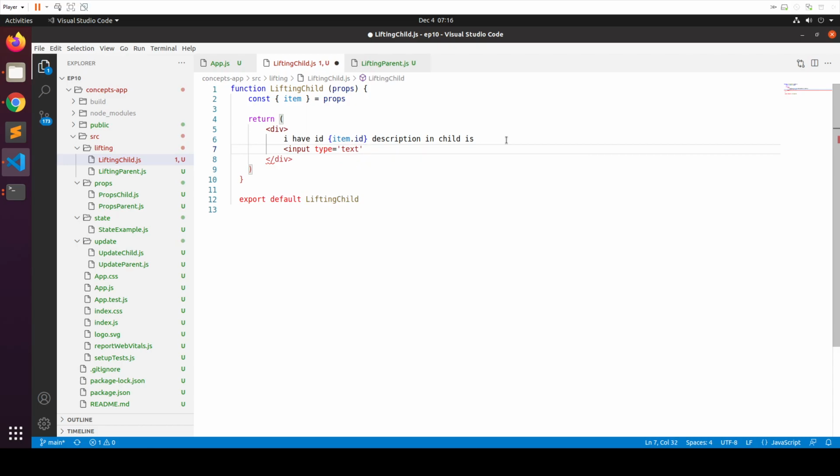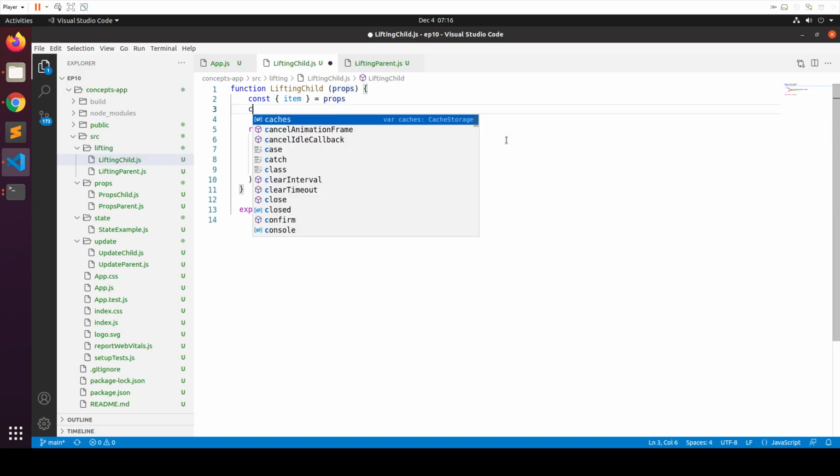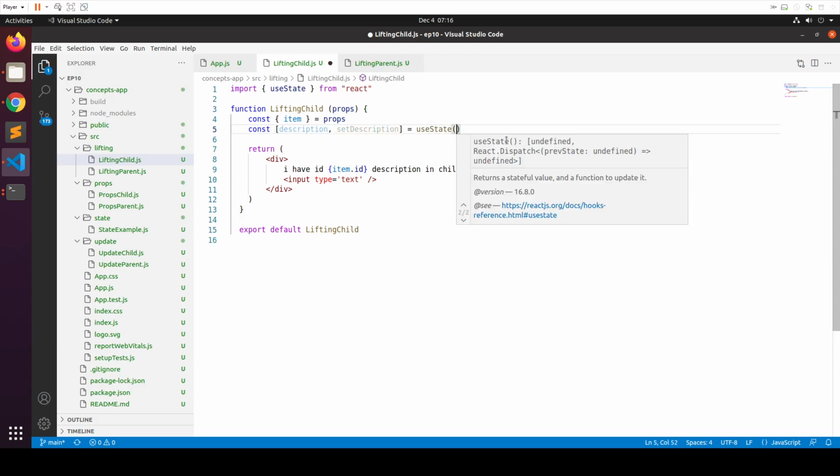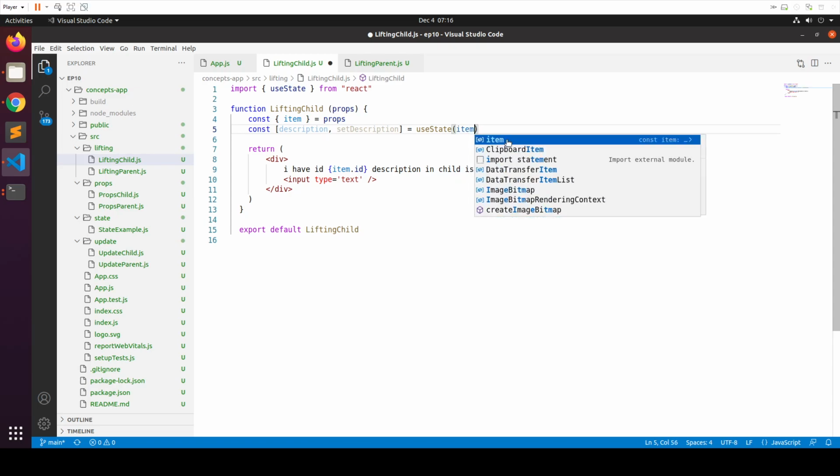And if we want to edit it, we have to hold this description somewhere. So we're going to say const description, set description is useState, and we're going to start from what we got from our parent. So useState of item.description.